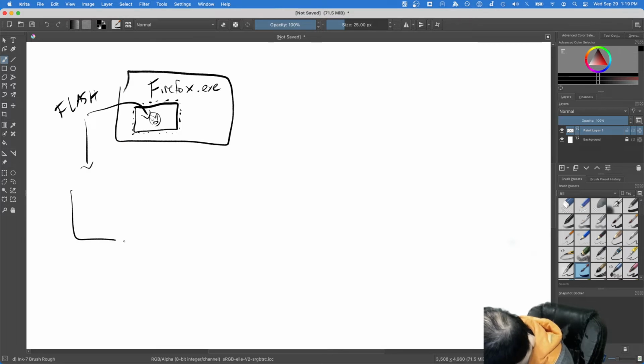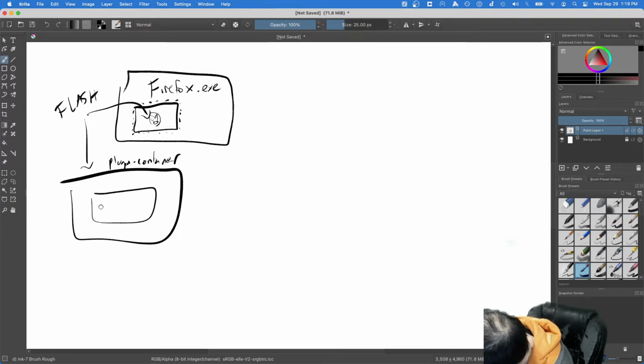Inside of its own content process called the plugin container. And so Flash ended up running in here. Flash runtime.